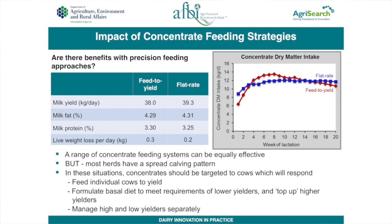We compared that with a very simple flat rate system, which was a complete diet. The amount of concentrates that the cows were offered was the same with the two systems, but the lines here were different, showing we were putting in concentrates at different stages. The key finding from this study was that the two very different systems had no impact on cow performance. I think that's the key message from this board: very different systems of concentrate allocation can give you very similar levels of performance if they're managed properly. And I think this farm is a classic example of that.